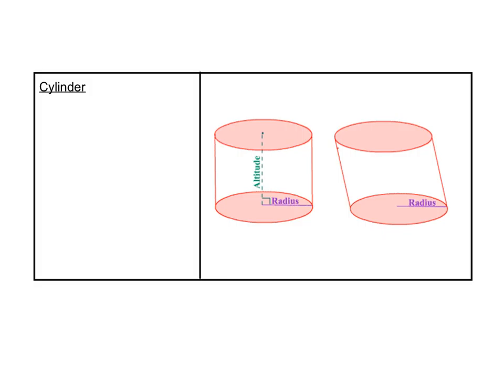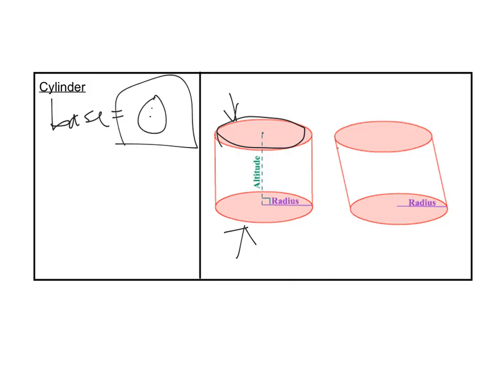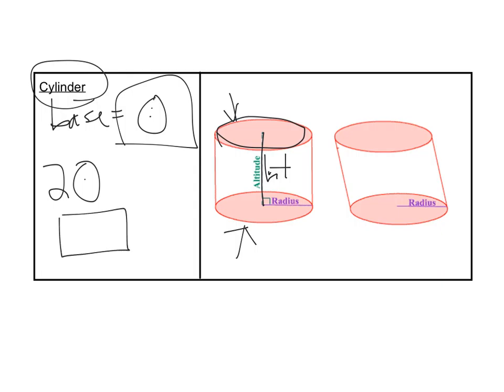So cylinders. Cylinders like this have a top and a bottom that are both circles. So circles are going to be your base. Your base is pretty much locked into being a circle, so everything that we've talked about for circles so far comes into play. Altitude is going to play the part of your height. So your cylinder consists of 2 circles and then 1 base, and the base is actually a rectangle.